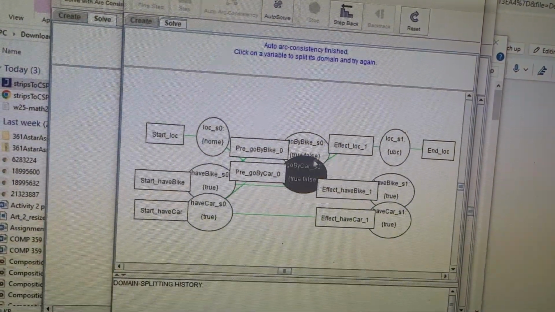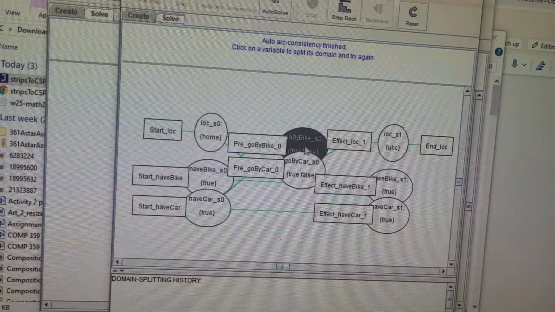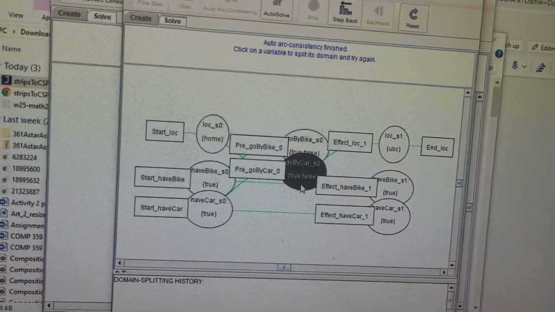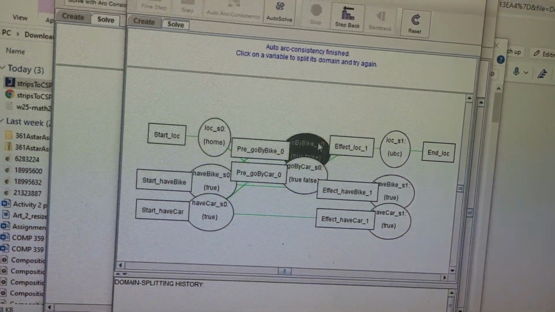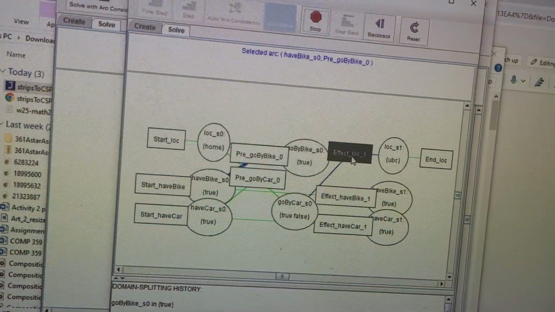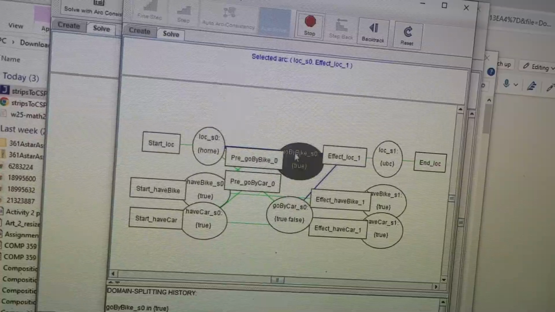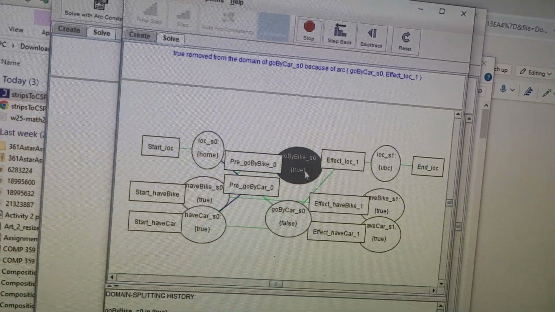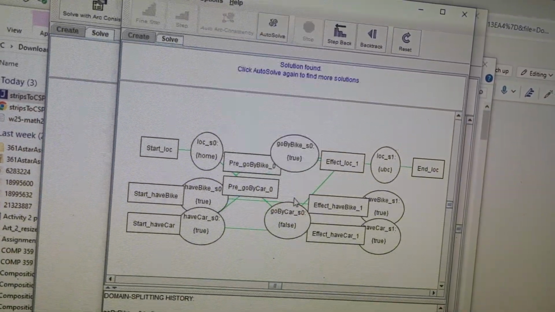I've run it a few times and had one be true and one be false, and then I've also run it all the way to the end and you get true, false. There you go. See, it's true and false here.